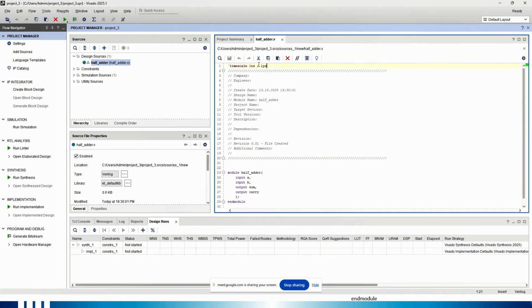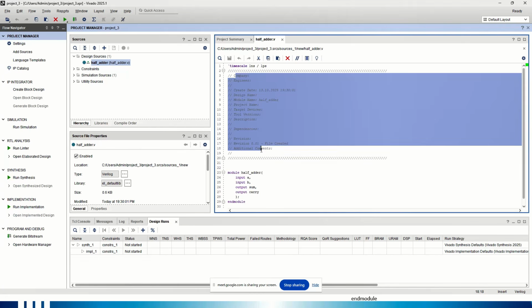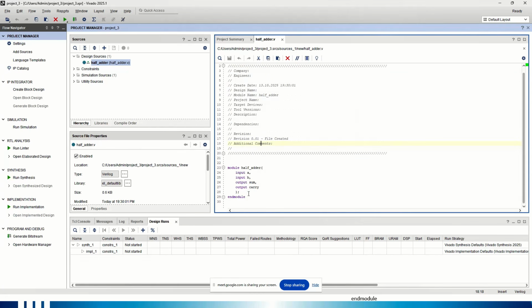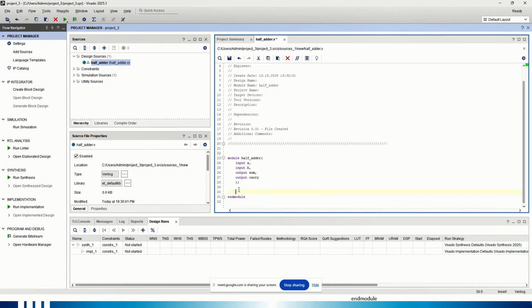You can go three digits ahead, like 10.545, that is in picoseconds. So the unit is nanoseconds. These are the information you can provide to any other reader. Now because we added the ports already, it is showing input A, input B, output sum and output carry. Next we can come down here, and here I need to write my logic.